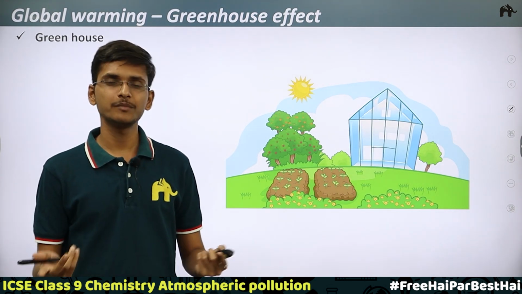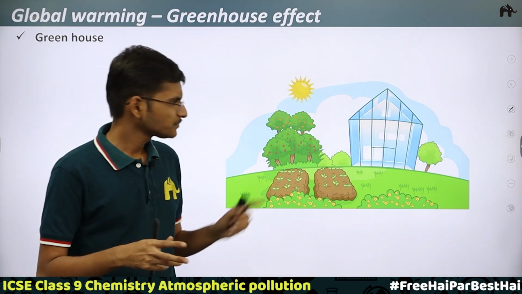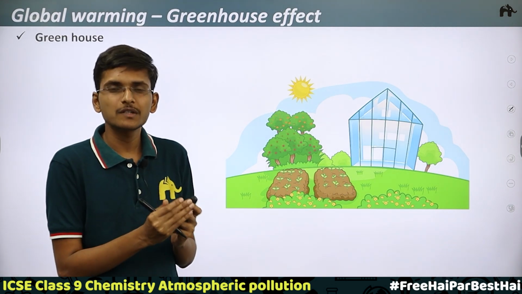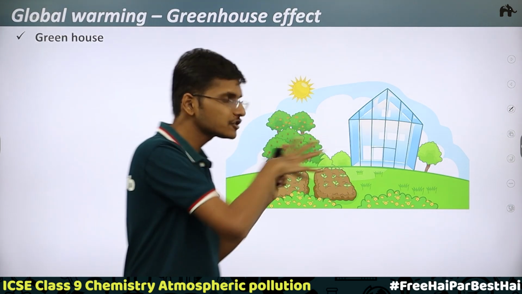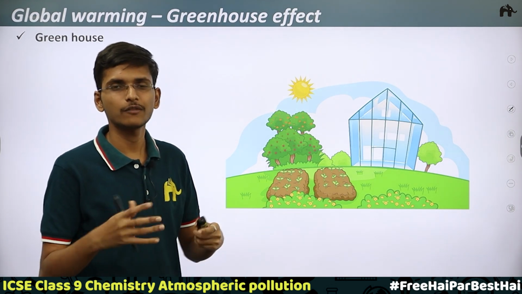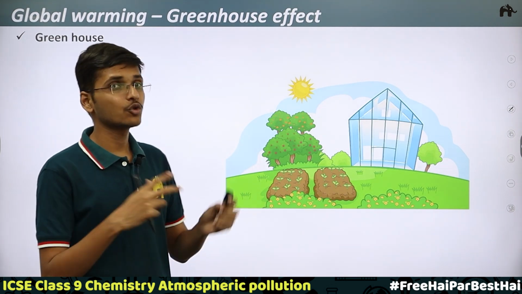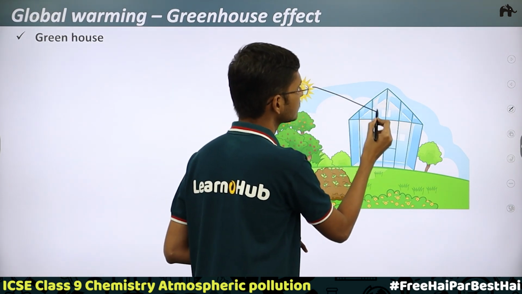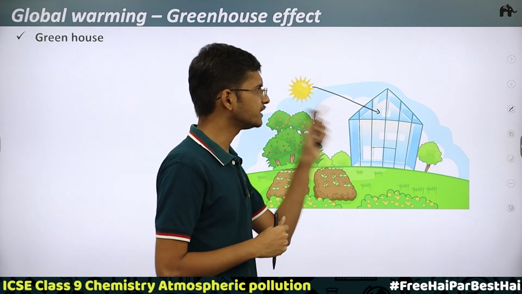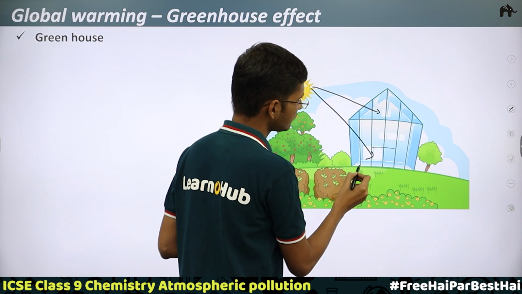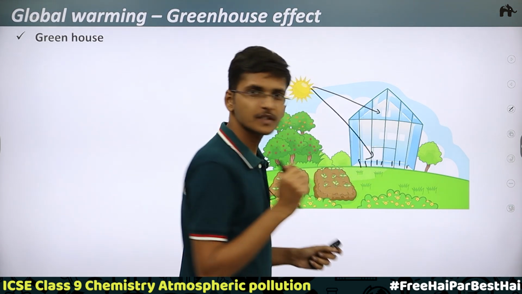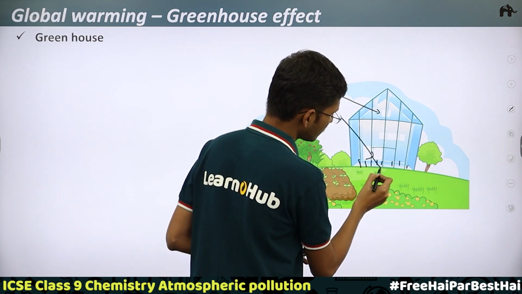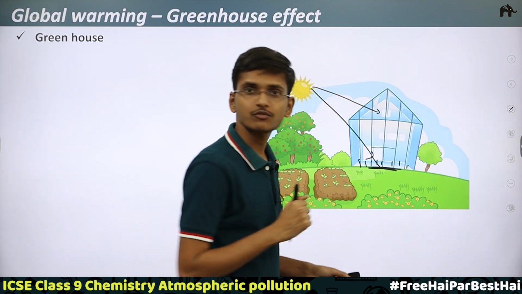And why are they built, you would be thinking. They are built because some plants need warm conditions. So what is the role of this greenhouse? Now you try to correlate this thing. This greenhouse allows the sunlight to enter into it, to reach the plants which have been grown inside the greenhouse. Fine, but we all know the sunlight is reaching the earth's surface as well.